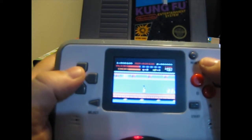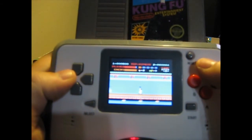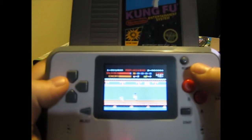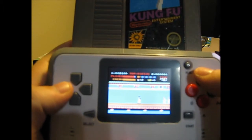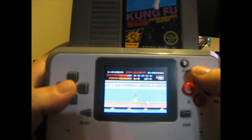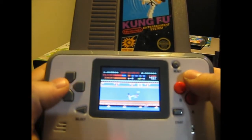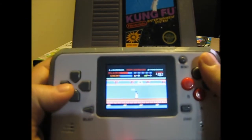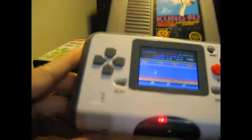The colors look a lot better in person. You can really see all the pixels on the screen, so it's almost like you can see scan lines on it, but not, it's hard to explain. I guess if you go look at some cheap LCD screen on something like a picture keychain, it looks something like that, but it's definitely higher quality. But you can read all the text on the screen and everything. All the colors are there, so it's really not too bad at all. And supposedly this gets about 6 to 8 hours of gameplay on it. Anyway, that's what that looks like.